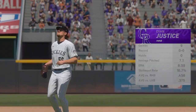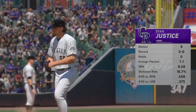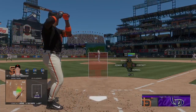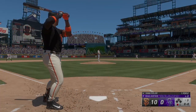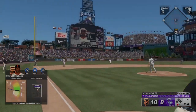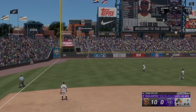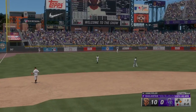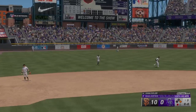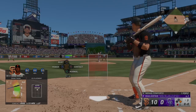New pitcher in the game for the Rockies, number 56. I think it's got to be a little tough coming in out of the pen when your guys are trailing so big on the scoreboard. Just doesn't have the same intensity to it, but he's got to find a way because these batters count the same for his stats, obviously, regardless of the score. Now batting, right fielder. Man at first, Michael Conforto, the next Giant to hit. 1 for 2.